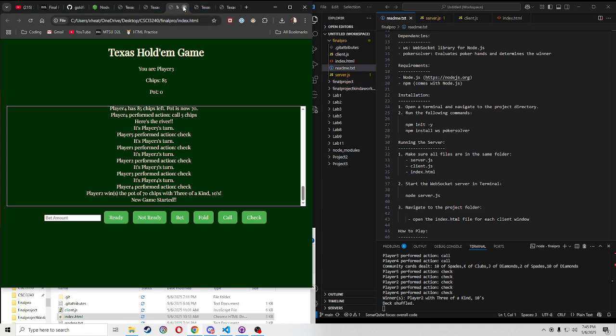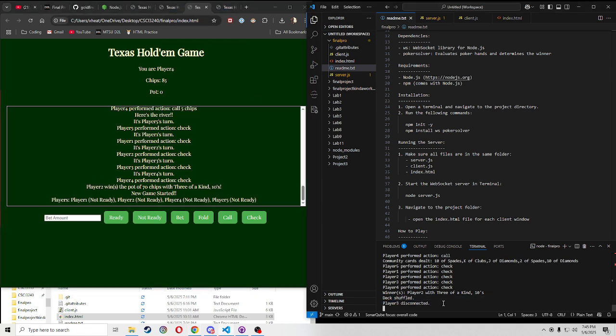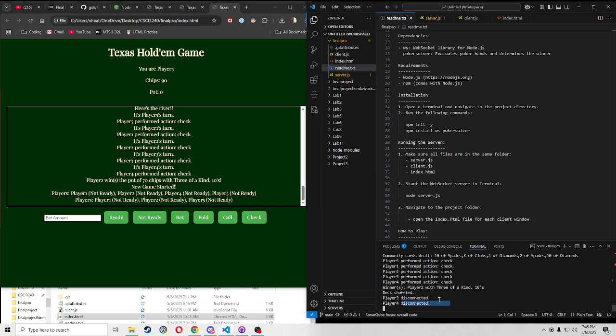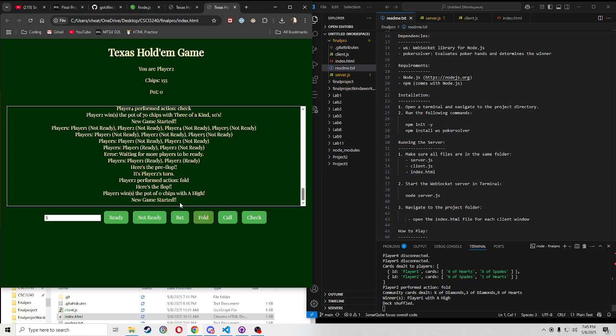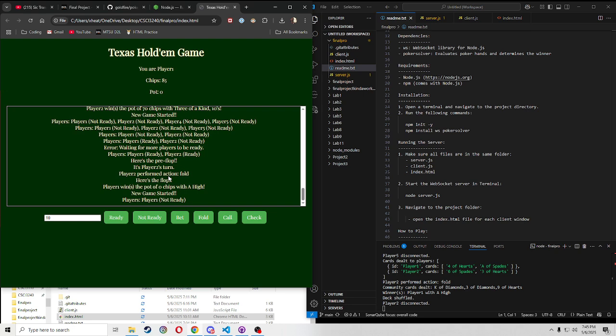And if anyone disconnects, it does tell you over here. If you close the tab, it will tell you that that client disconnected. And let's see, so now we have 2 up, so let's just ready ourselves for 2 here. And I do have the fold working as well, so it does let us know if there's a fold, and then we get over here, letting us know that player 1 won, since player 2 had folded. So that is just about it.